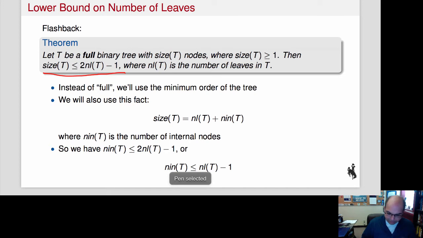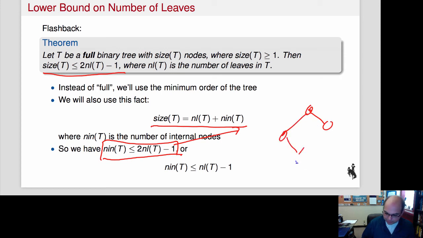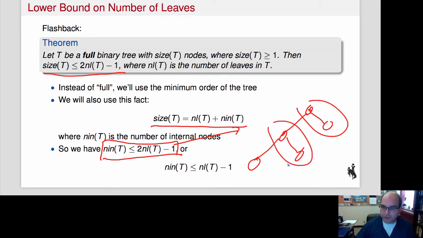Okay, and the argument that we built was really based on this, right? Where we had the number of leaves plus the number of internal nodes is equal to the size of the tree, right? But what I actually argued was this. This is what I started with because I had this picture. So what we did was we paired up each of the leaves with their parent, which was an internal node, all except for that one. That's where the minus 1 came from, right?